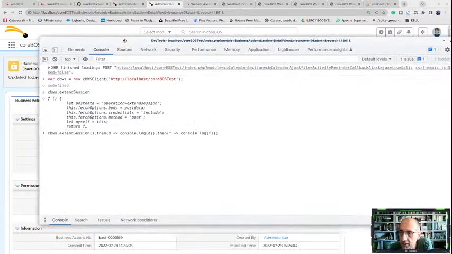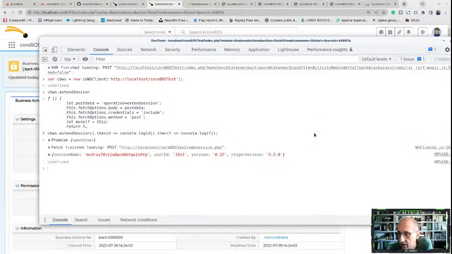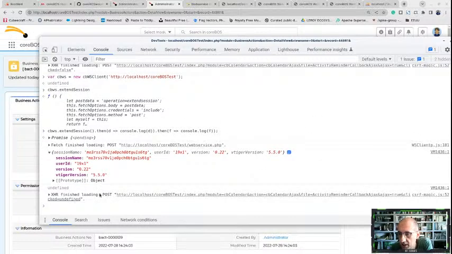So basically with this extendSession, what I'm trying to say is, go and ask this coreBOS down here what session it's using, and reuse that same session to log in to the web service app. That's what extendSession does. It is promise-based, so when it finishes, it sends me the data as the result, and I put that on screen, and I get this session name here. This is the session name that I'm using in this coreBOS down here, and I recycled it to get into the coreBOS web service API.